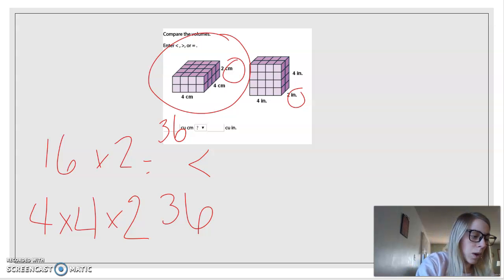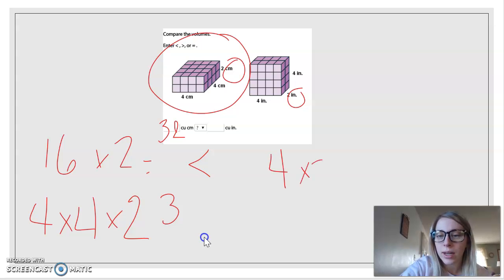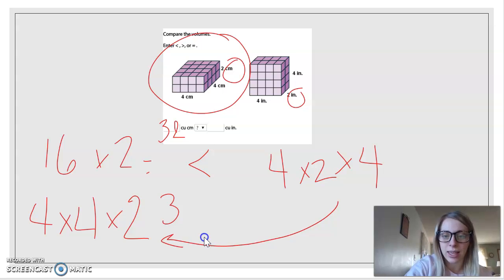And then the next one, sorry, my nose is a little, oh, I'm sorry, that's actually incorrect. It's not 36, silly me. I'm even making mistakes when we're not at school, 5th grade. It's actually 32. My fault there. And then this next one, we're doing 4 times 2 times 4. You guys, it's the same exact thing here. So it's just going to be 32, but it's going to be inches on that side. Okay, so you're going to have to compare a lot there.